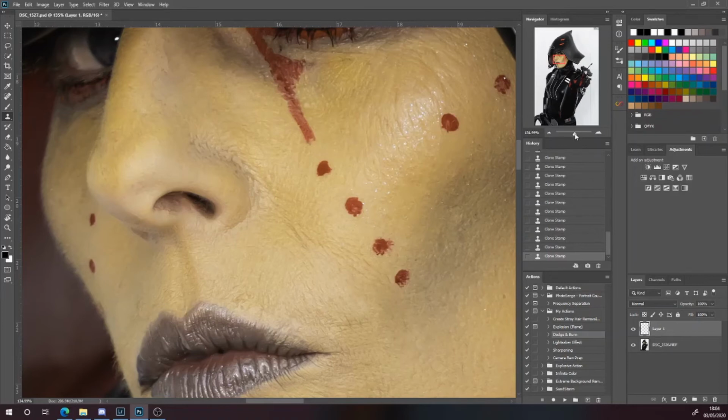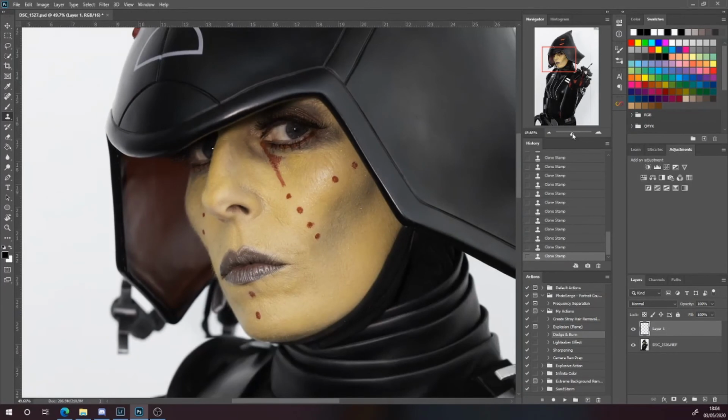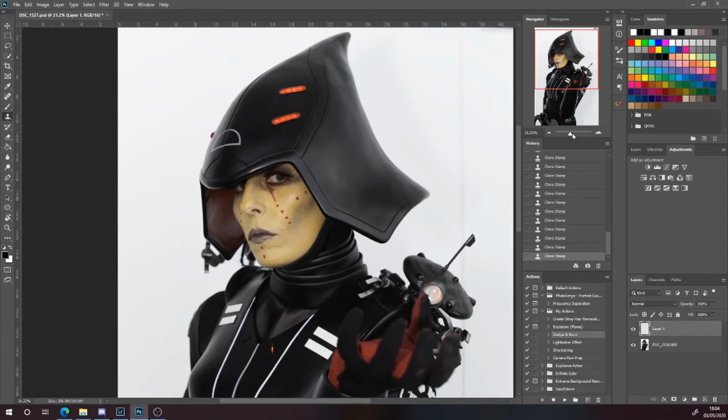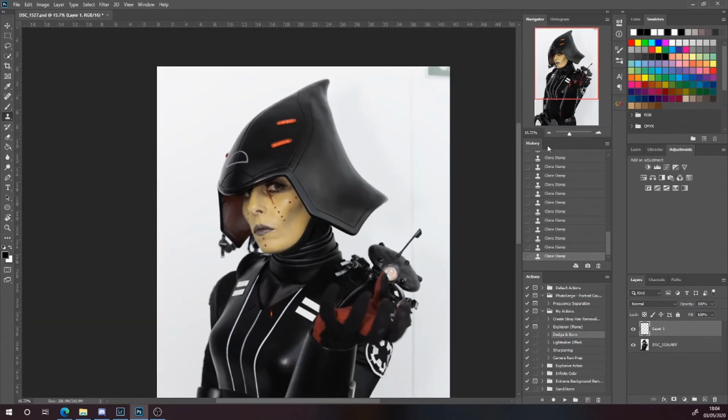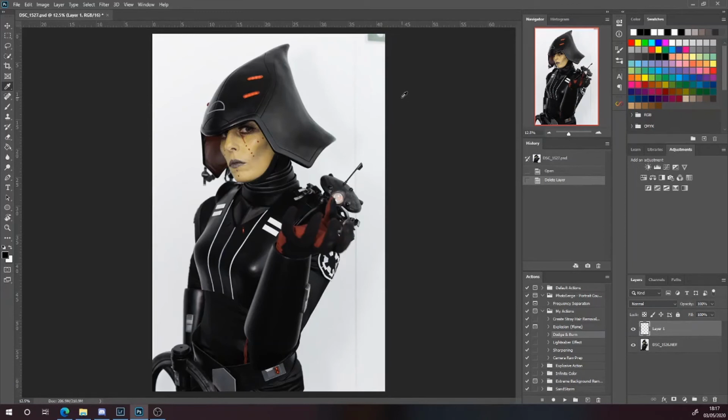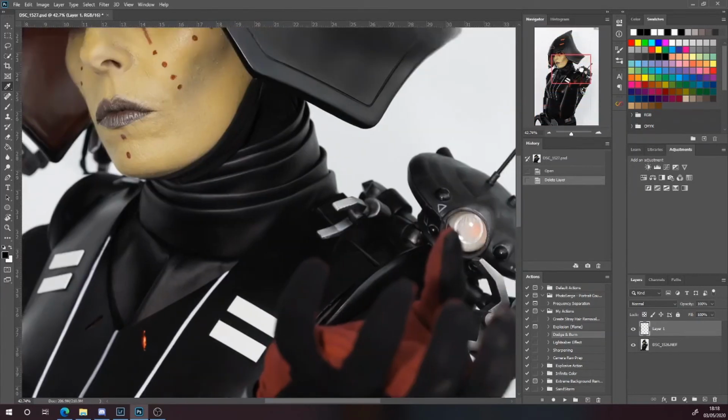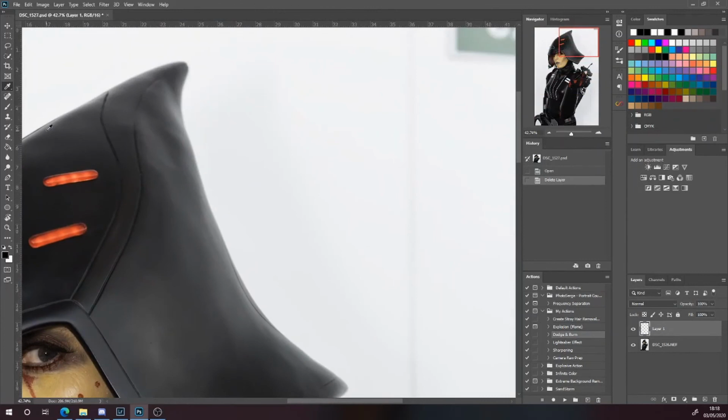There we go. So I think that's looking already a lot better, a little smoother in appearance, not overly smooth, which is good. Now that we've completed work on the face, there's only one last distraction that we need to get rid of. And that's this sign up at the top here in the corner, and this vertical line running down the wall. To do that, we're just going to zoom in a little bit, select our clone stamp tool, and then select a suitable brush size. Then take a sample by pressing the Alt key and clicking on an area.